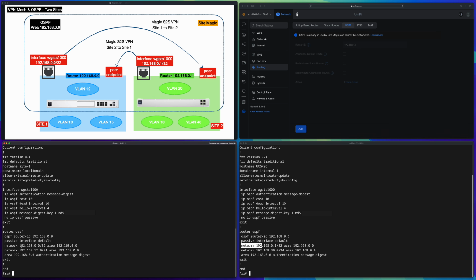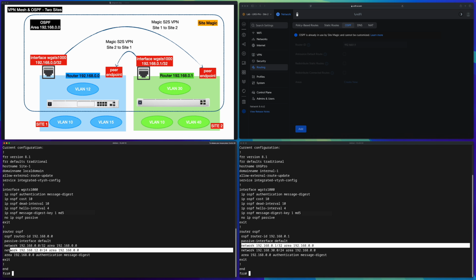This is the IP address for this WireGuard interface, and on the right side, this is the IP address for its WireGuard interface. By using this line, the system will know how to route the traffic to the other site. And then the second line is for its own network, which will join the SiteMagic configuration.